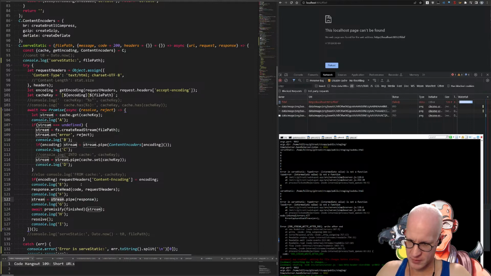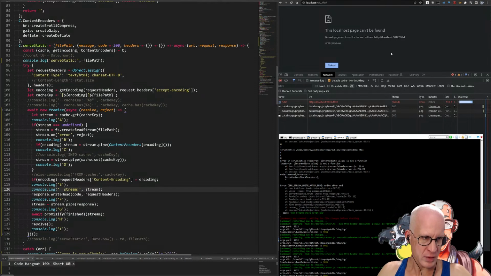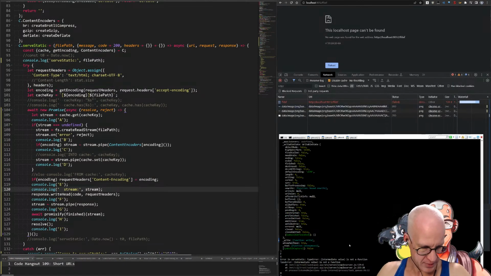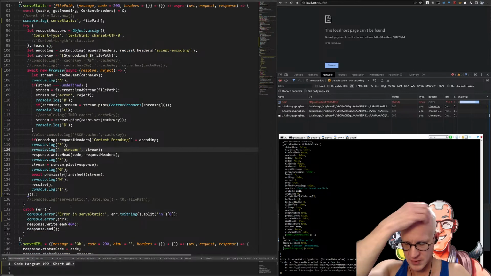We want to pipe it through the response. Yeah, it should still work. This was working before. I didn't really change anything of that part. Intermediate value is not a function. The problem is, because of all the asynchronicity, I don't actually know exactly where this error hits.